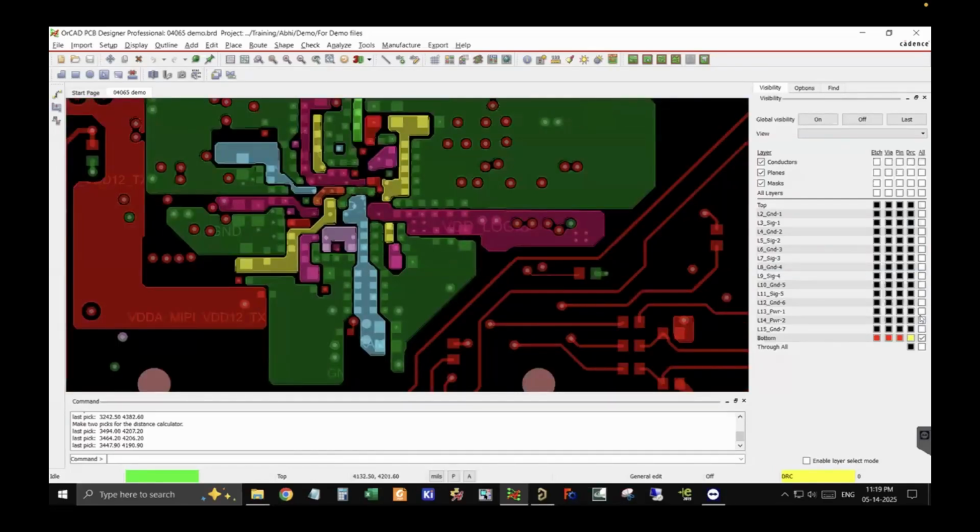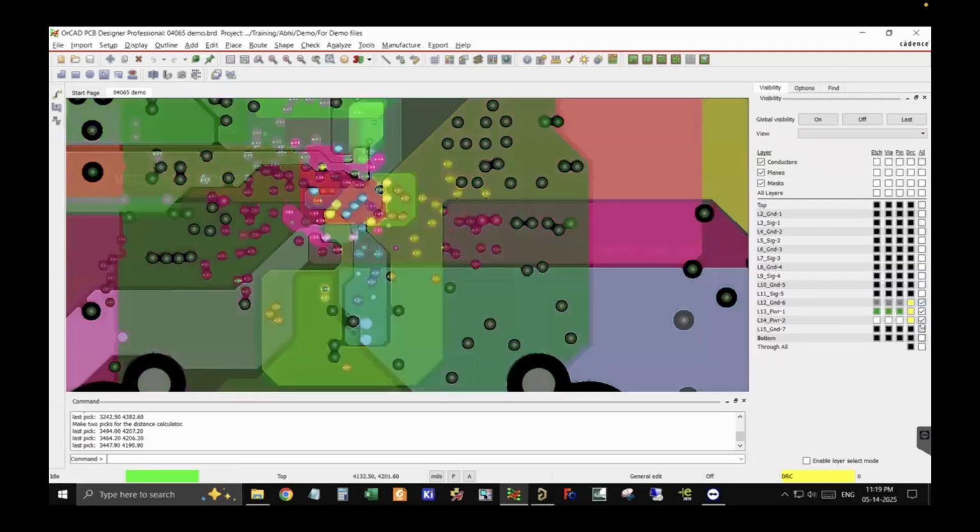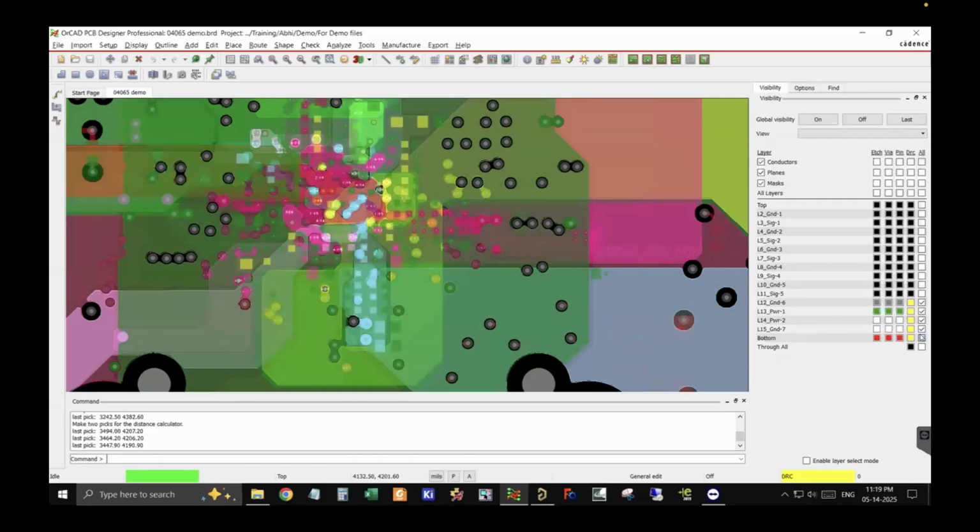Power routing, as you can see, both the layers are over here. Power, which is layer 13 and 14, was kept down so that it is closer to your bottom layer, because all your capacitors are on the bottom layer. So we had kept layer 13 and 14. It is also sandwiched between two grounds, so that it is away from all this high frequency signal layers, and also it is close to the bottom layer because all the capacitors are on the bottom layer.